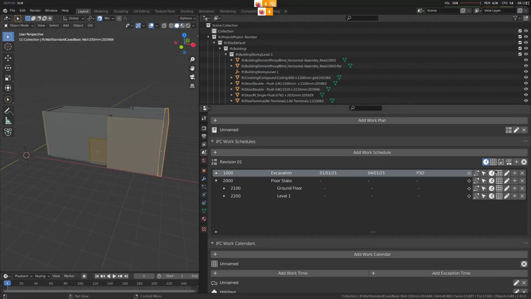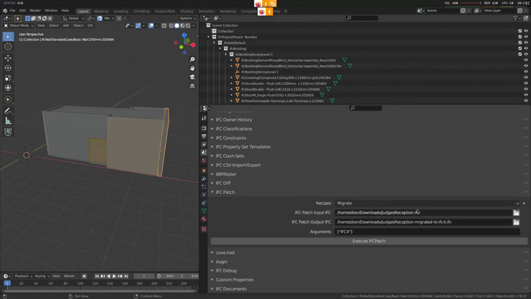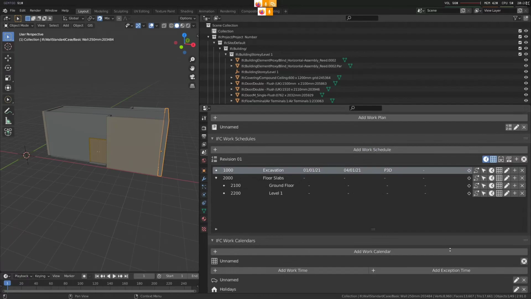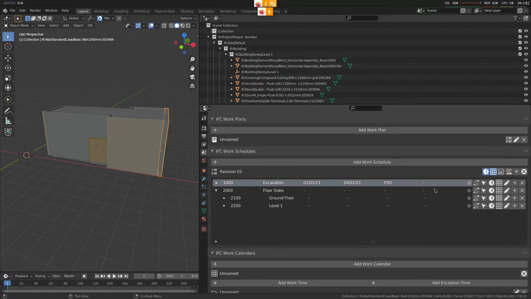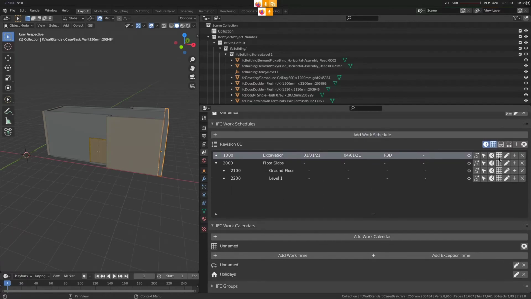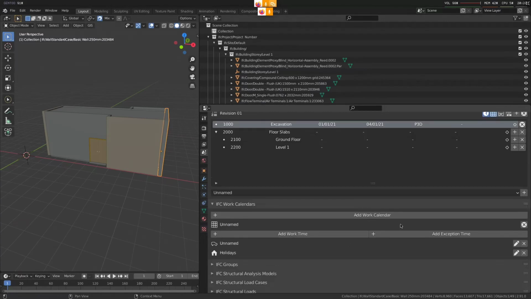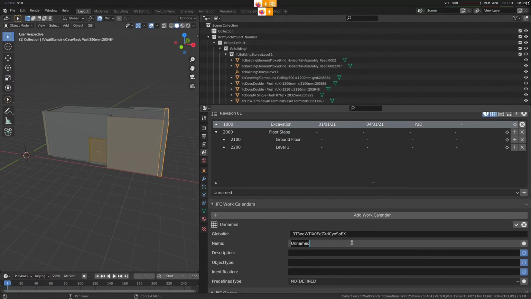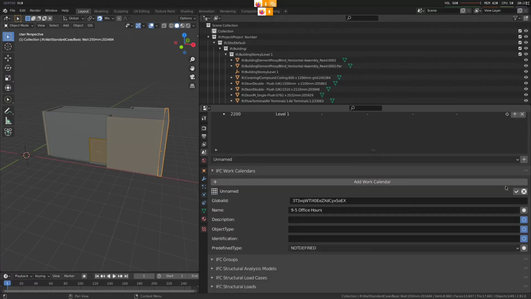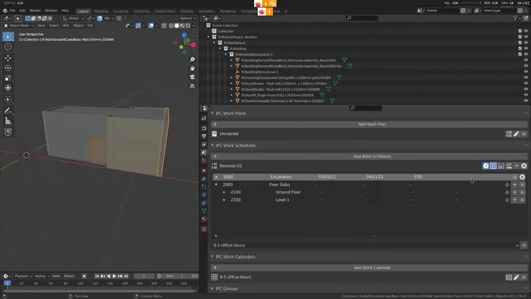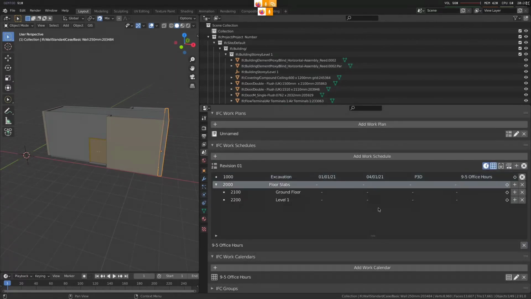And then, of course, you can set your calendar, which, sorry, oops, I scrolled down. Your calendar, which applies to things. So if I go and click on the calendar button here, I better name this calendar. Go and change the calendar name to default, or let's say 9 to 5 office hours. Okay, so you can see here we can assign our 9 to 5 office hours to this task.